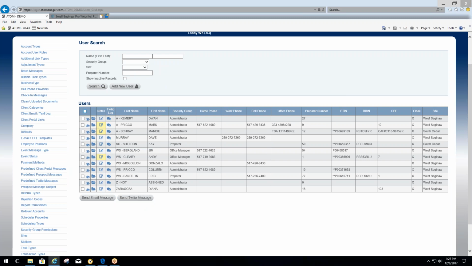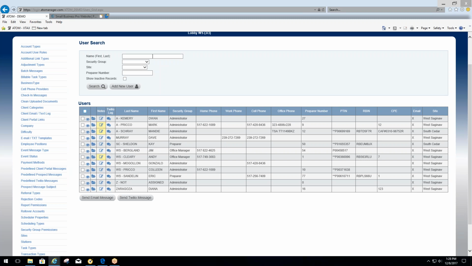Oh, one more thing, I should follow my outline here. So when I send the Twilio message to them, it'll actually say who sent the message. So it's going to say sent by Mark Preco if I'm actually the one sending, or if the office manager is doing it. So I just thought that, as we're rushed and everything, we might forget to put our name at the end. So then if it's actually being sent to an employee, it'll automatically stamp it with your name at the bottom of the text.